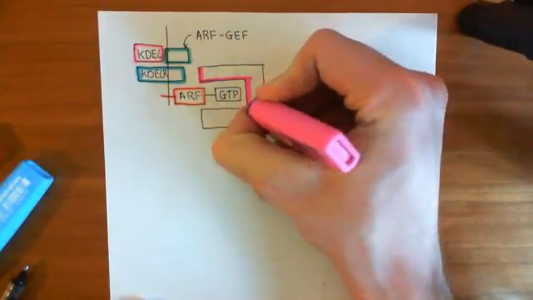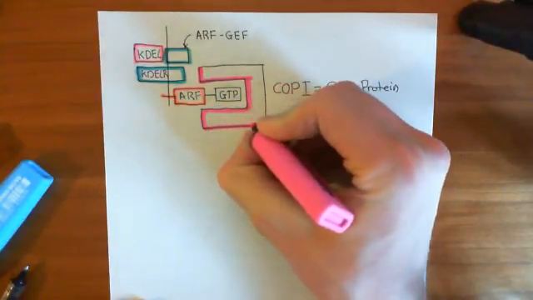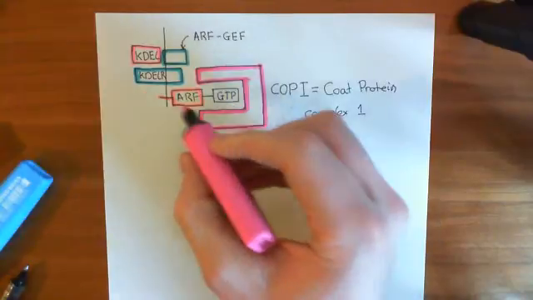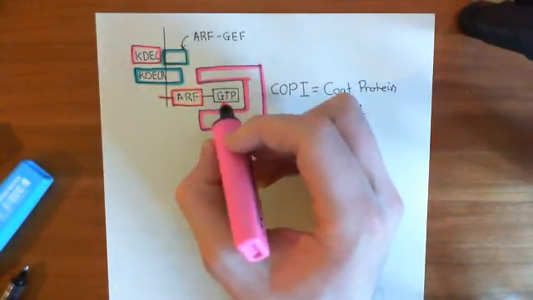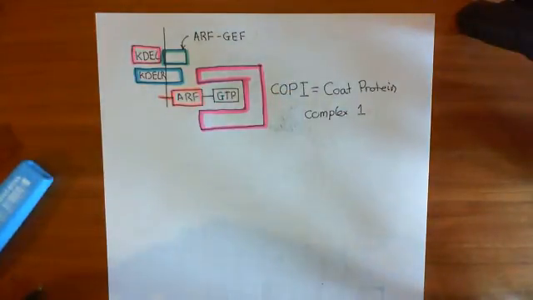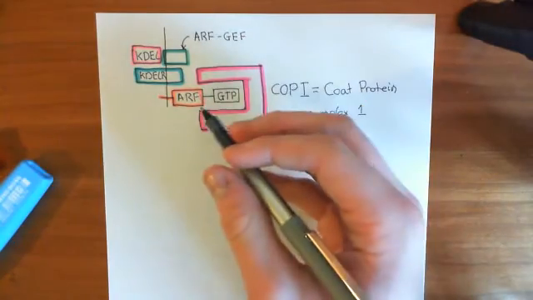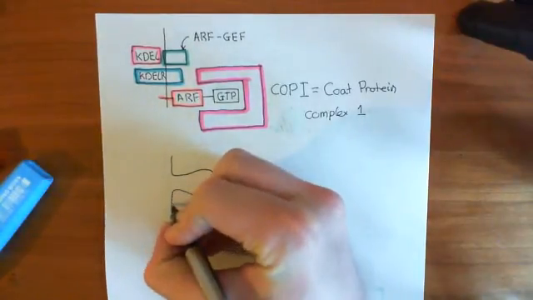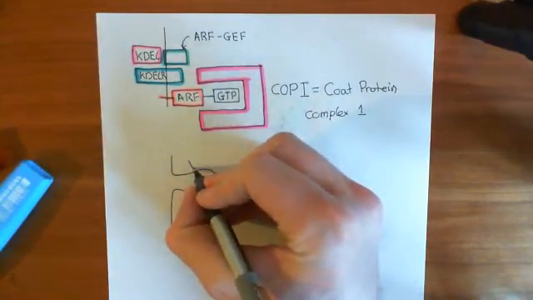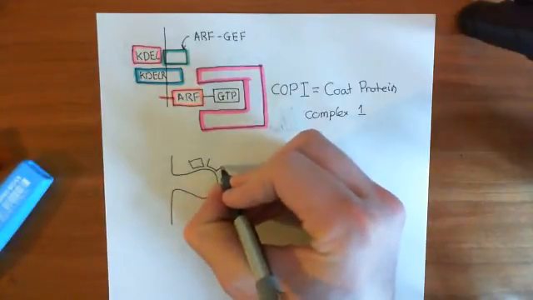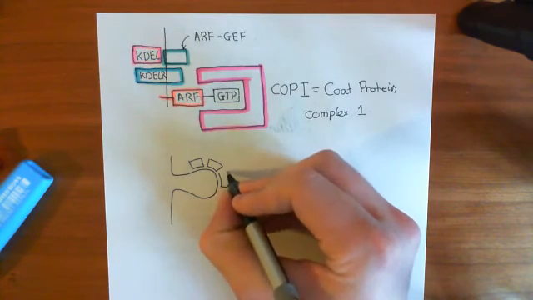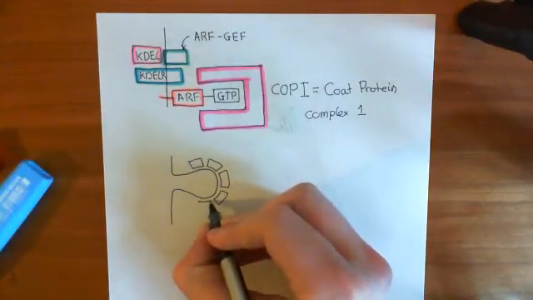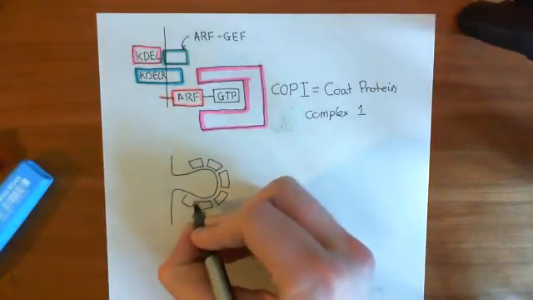In this deep purple colour is our COP1 protein. Now what's going to happen is that in the neighbourhood of these luminal proteins on the cis-Golgi, you're going to produce lots of ARF protein with GTP bound to it, and therefore you're going to have lots of COP1. What's going to gradually happen is you're going to put a lot of COP1 proteins in the neighbourhood, and they sort of pinch off a vesicle. The COP1 is binding to this ARF — it is utterly ARF-dependent, utterly ADP ribosylation factor dependent.